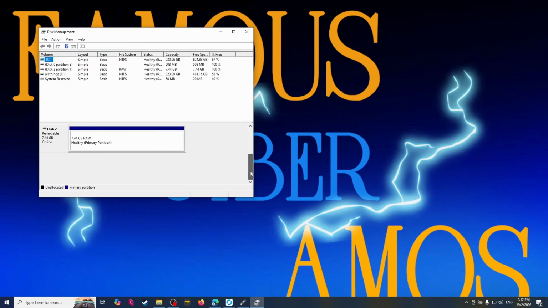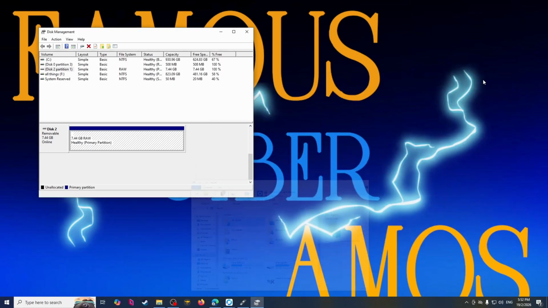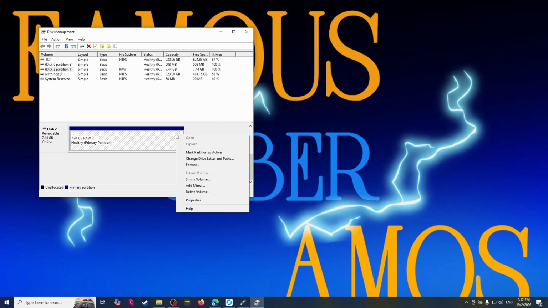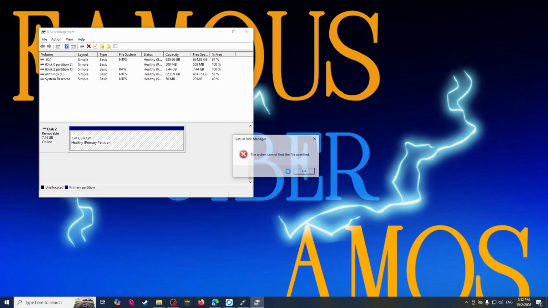In the beginning, when I try to create bootable Pop! OS, you can see the pen drive is no longer here. Even after formatting, it doesn't work. It's no longer visible in Windows. You can check my other video where I troubleshot it and it works. Link in the description below.